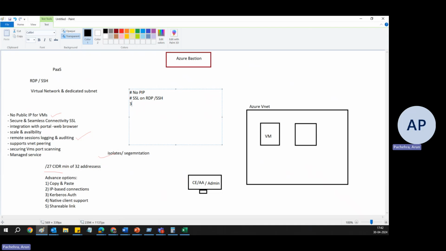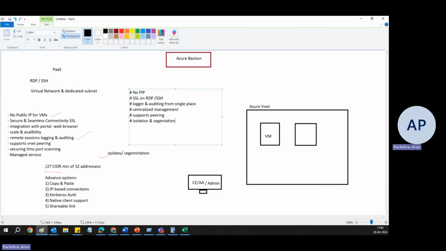Third, logging and auditing from a single place. Fourth, centralized management. Fifth, supports peering, so no need to have multiple Bastions going on. And what the important part is, isolation, and you can say segmentation.